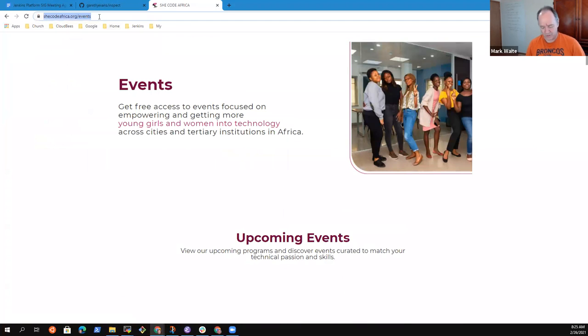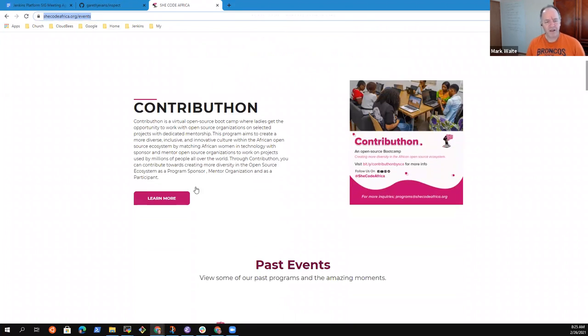So this is the link to it. Right now they're assembling donations from sponsor companies. And then during the month of April, these women will be assigned tasks from project ideas that open source projects have suggested and will be paid to contribute to those tasks. So it gets them involved and it has the benefit that they're funded while they do it. So they're not just donating their time.